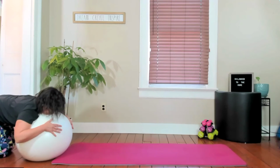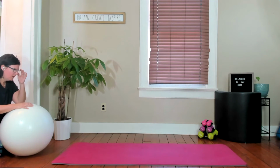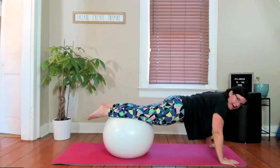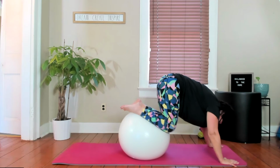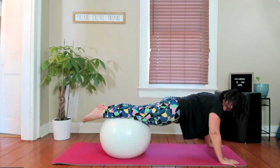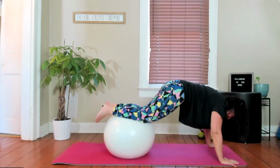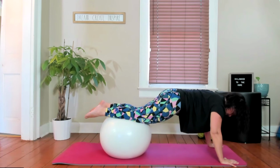Now we're going to do some pull-ins with the feet. All right, so now we're going to walk forward, and you might want to go more towards your ankles, where the ball's on your ankles more. Okay, and now what we're going to do is scoop the belly, draw the ribs in. As you bend the knees into you, let the head drop, and then push it back out. Yeah? Scoop, pull. Really make the abdominals do the pull-in of that ball. It drags the ball in, and you're just keeping the arm connection on the back to support those wrists.